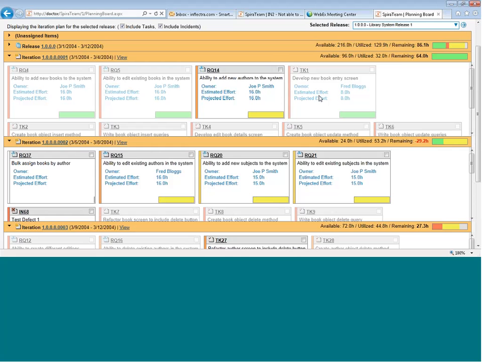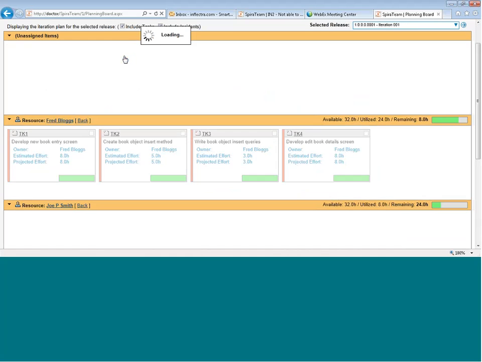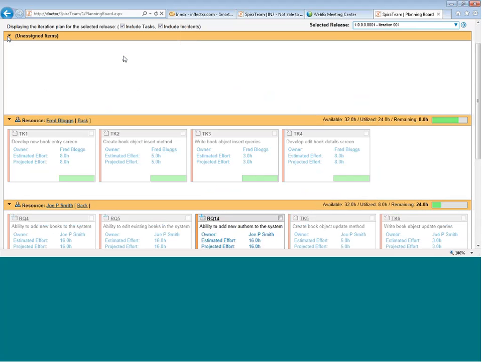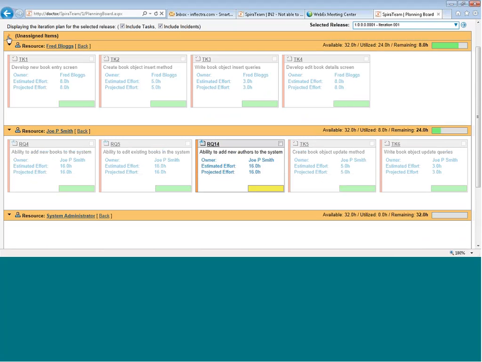One additional feature we have on this screen, which was not present on the iteration screen, is we can drill down one level further. So for example, this is iteration one in release one, and you can see there are a variety of requirements and tasks in that. We can click on the view icon, which will then show us that same iteration, but will now show us the breakdown by person. So I can see very clearly the people in the particular project and in the release and in the iteration who is working on each of the tasks and each of the requirements.